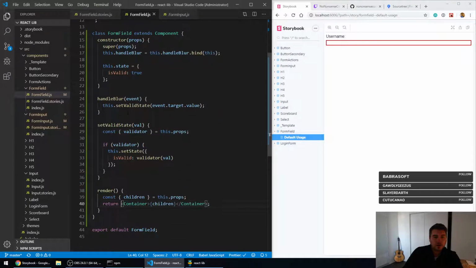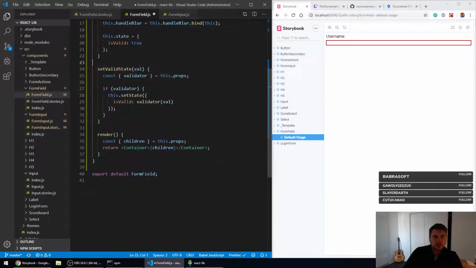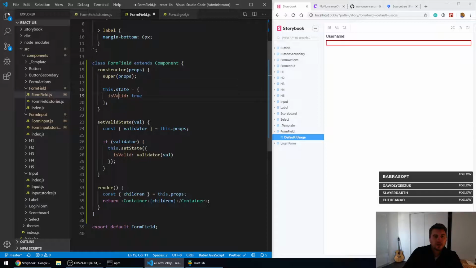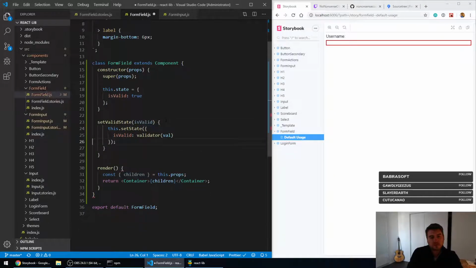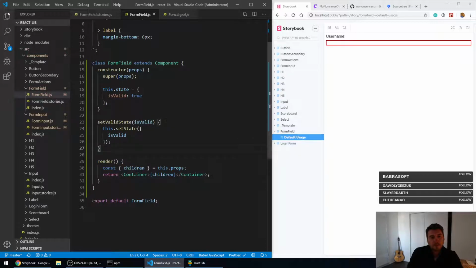All right, so now I don't want this blur event, but I do want a state. And I do want to be able to set this state isValid. And so this time we're not doing it from a validator function. We're just going to pass this in. But I want the child component to tell this component if it's valid or not.